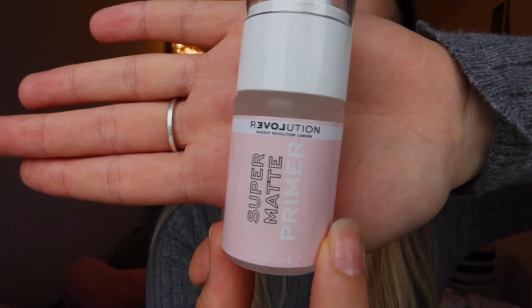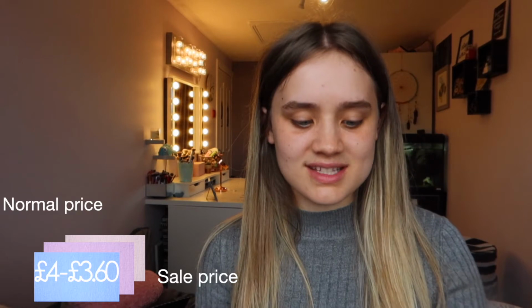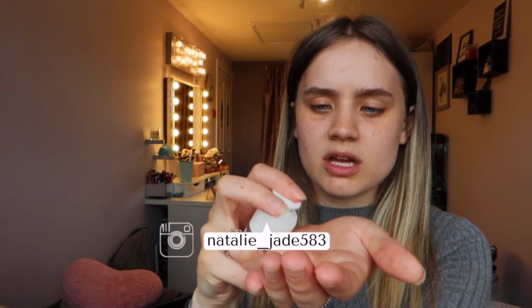This is the Super Matte Primer from Revolution, and I'm so excited to try this because lately I've been trying a lot more different primers, and I've wanted a mattifying one. This is actually quite a heavy bottle. It's a glass bottle, and it's quite small, so it's quite compact. It fits really nicely in any bags you're going to take out with you. The name of it is the Super Matte Primer, so I'm just going to pump it out, which I'm a big fan of because I really like these pumping bottles. I feel like they make it a lot easier.